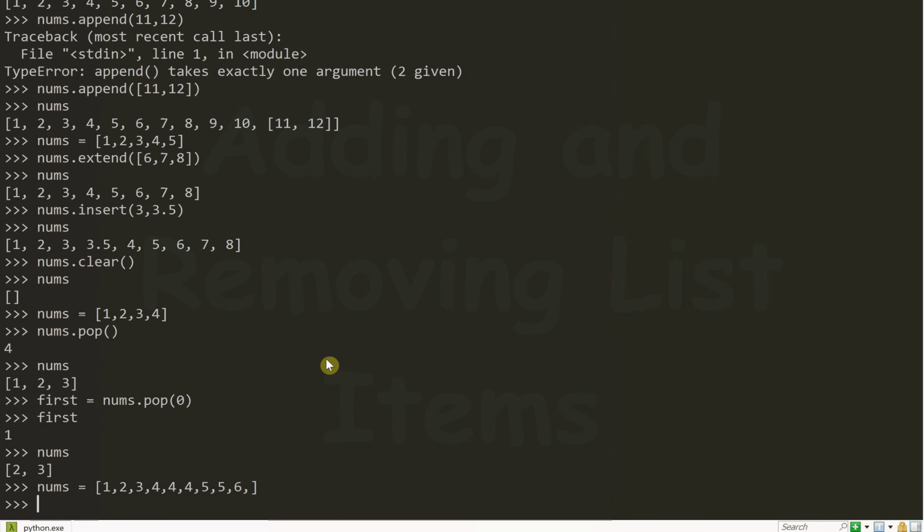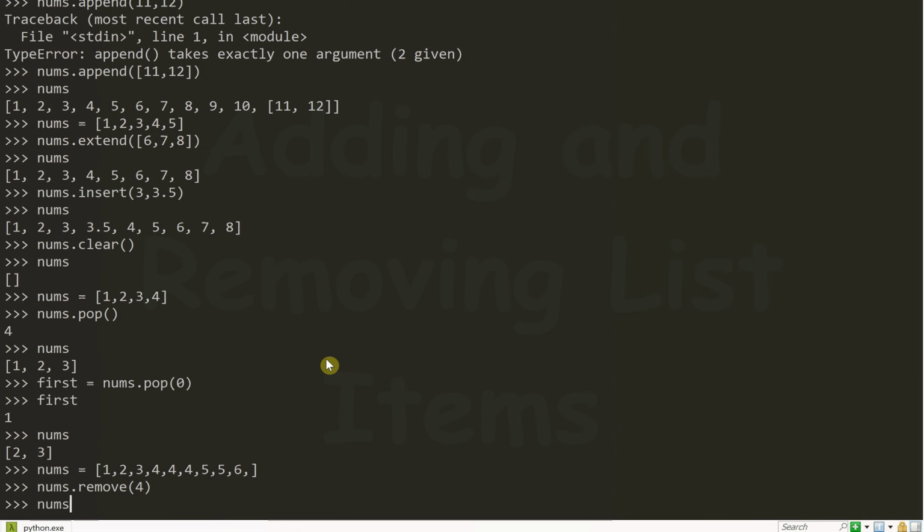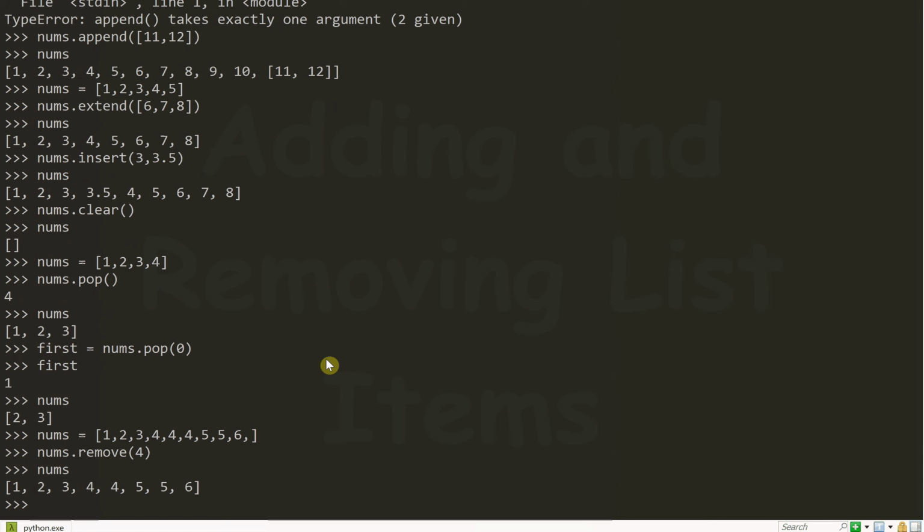That'll do. So a key point to note about remove is it will only remove the first instance of the argument you give it. So if we give it 4, it will only remove the first 4. The other 2 are still left there.